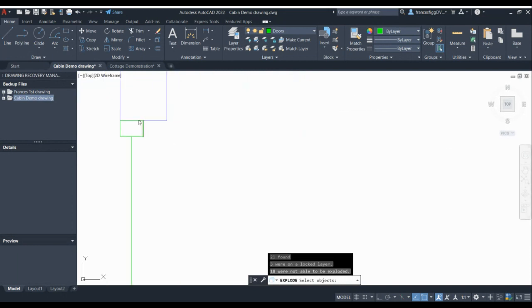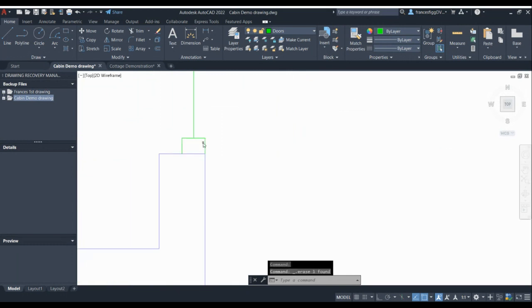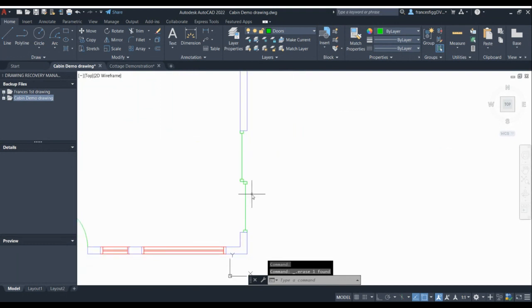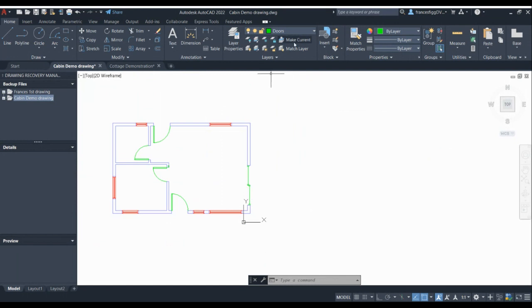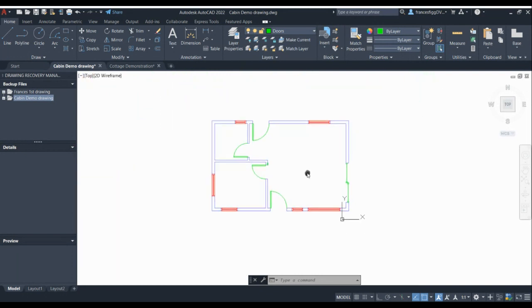I want to get rid of the line that touches the wall. You can either select the erase tool or select the object and hit delete. There's my door. That's all finished. And I can either leave it locked or unlock my walls, however I want to do that. So that's my sliding door.